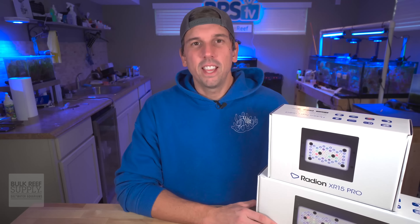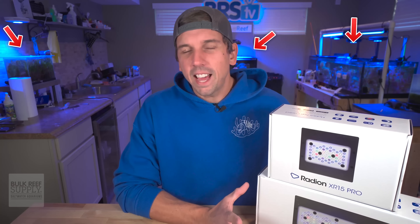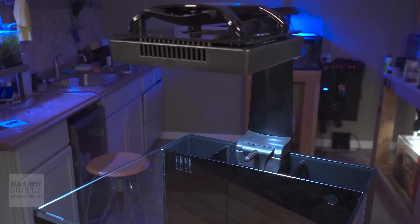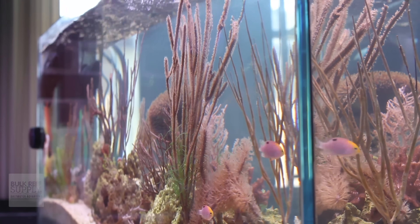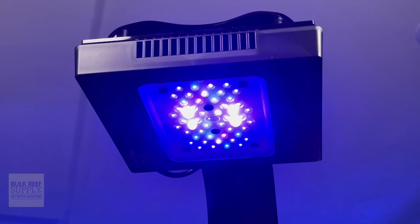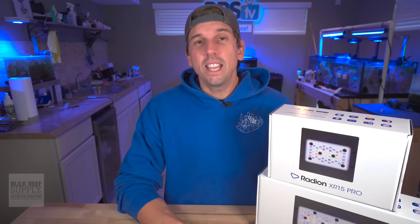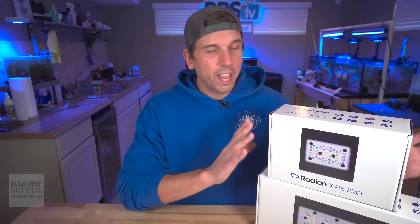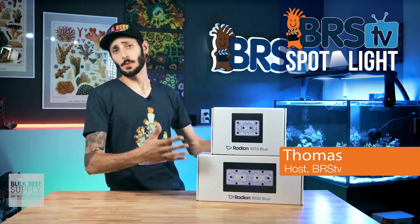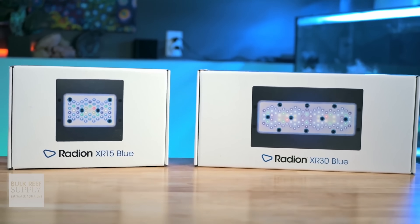Something I frequently hear hobbyists say is that they want to get away from that annoying blue light. It's got its time and place, but for a lot of reefers, they want to see that more natural looking tank — and that's why the Radeon Pros are going to be for you. You pair all of those features with the Mobius app, the panel style layout, and the micro diffuser, and your corals are going to be growing like crazy. If you're interested in the blue version of this Gen 5 Radeon, my buddy Thomas, who is part of the BRS TV team, did an awesome video on the Blues, so make sure to check that out if you're still on the fence after this video.